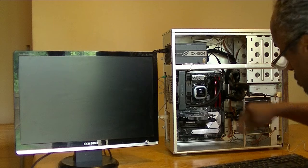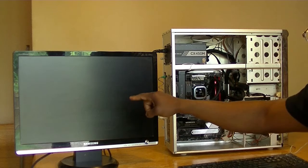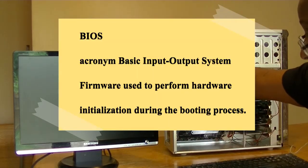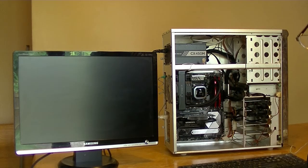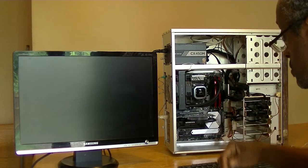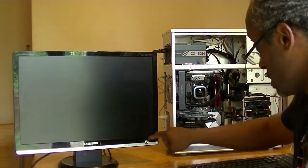We're about to plug this up and fire it off for the first time. One good feature of this motherboard is it has an LED that goes through all the checks with you. If it stops at a particular point where it has a problem, it will light up that spot — letting us know if we put DRAM in wrong, or there's no power. If it works, the monitor is going to come up with what's called BIOS, which is where the motherboard configures everything and says how it's going to boot up. Nowadays the booting up process is a lot faster. Once everything is set, then I can start loading software.